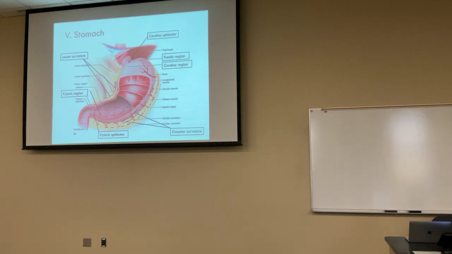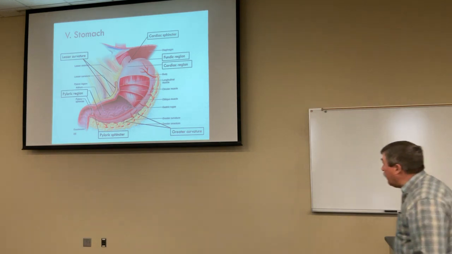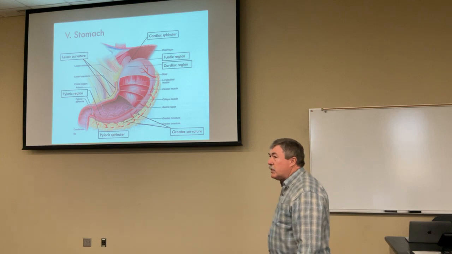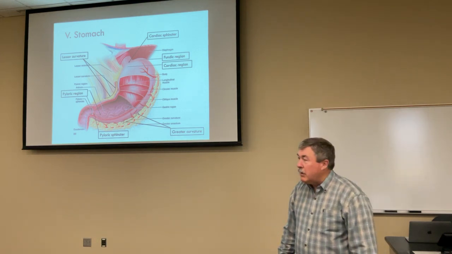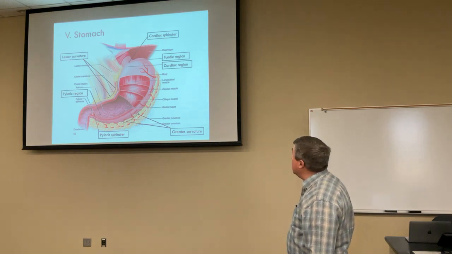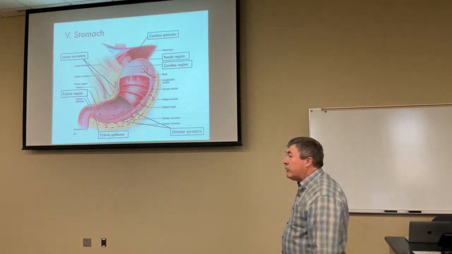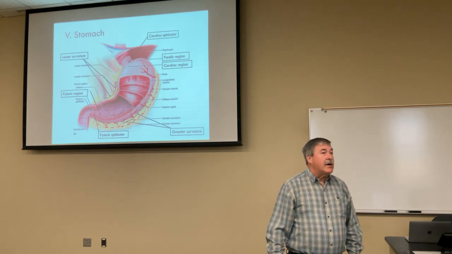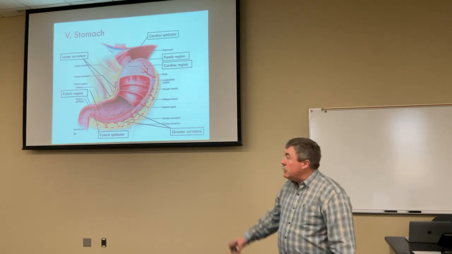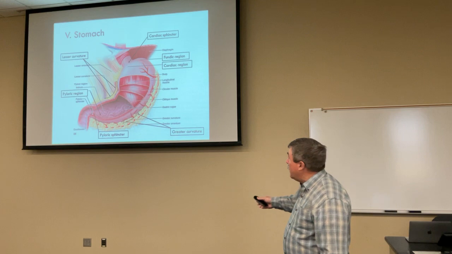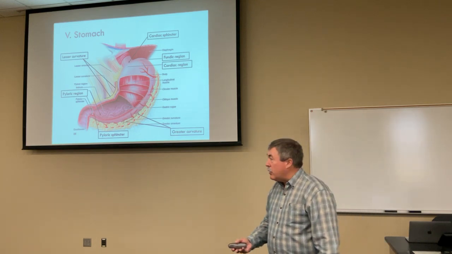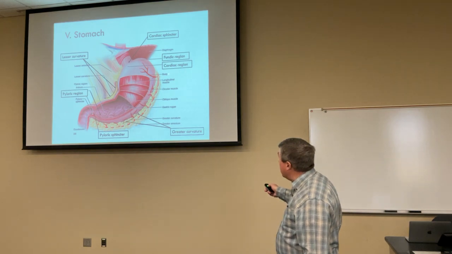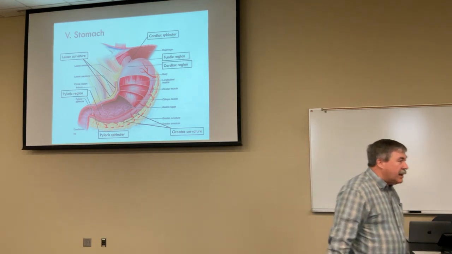So this is a diagram of the stomach from your textbook. And I went ahead and added some larger labels just right before class today because the labels were rather small. I thought they were a little bit hard to read, at least they were for me. However, I just realized there was one part that I missed that I should have labeled. These are the ones I want to emphasize. One part that I forgot to add a label for, which I think is important, is this one right here, the body of the stomach.